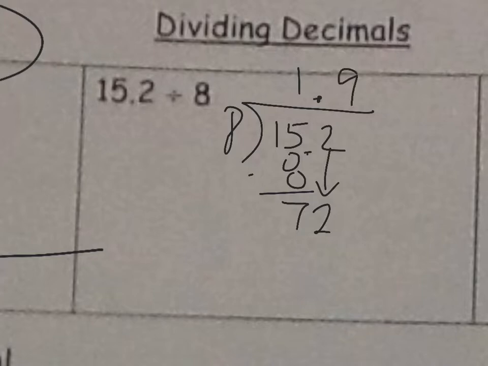Even though it really represents 7.2 or 7 2/10, with the long division process, once you put your decimal point up there in the answer, you don't have to worry about your place value, just like when we were in big place values. And again, you could do 9 times 8 is 72, 72 minus 72, smiley face.